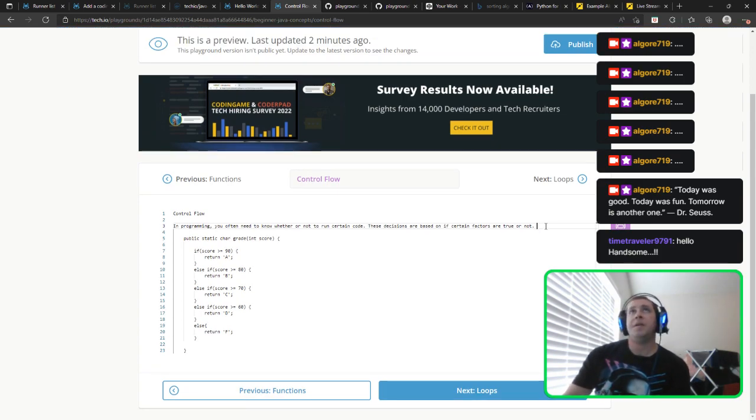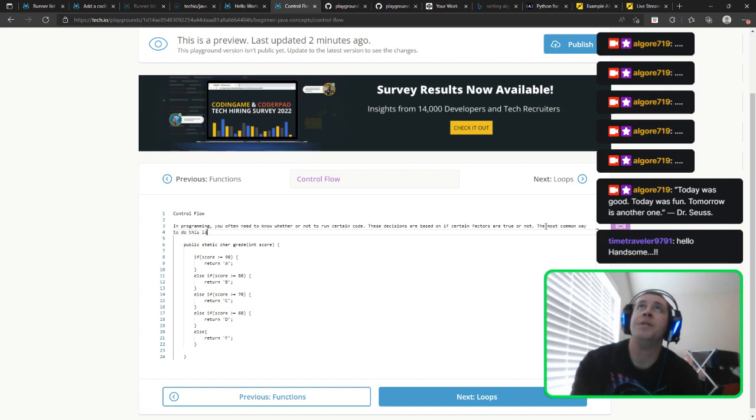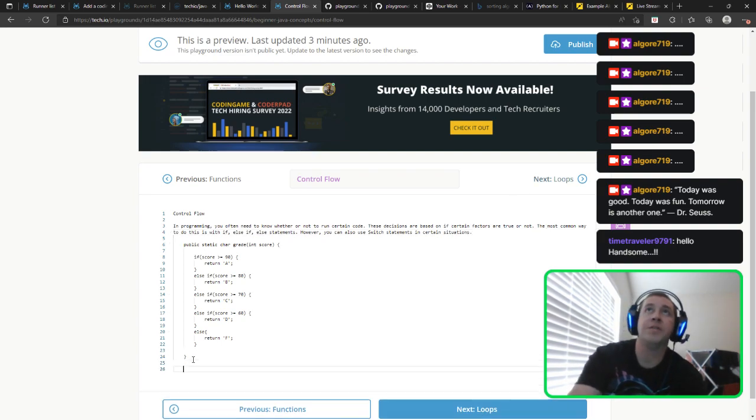The most common way to do this is with if, else statements. However, you can also use switch statements in certain situations. Then, go ahead and give an example of a switch statement.